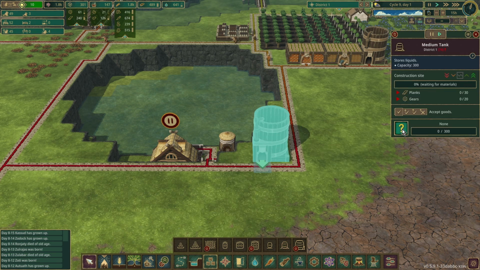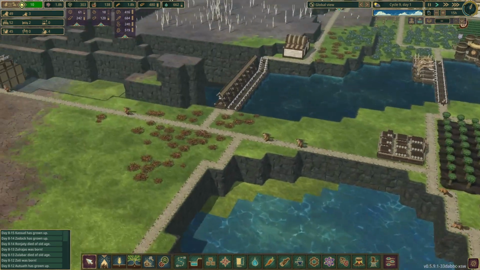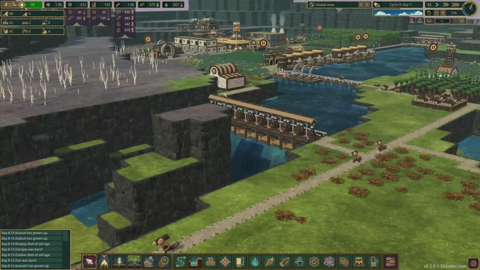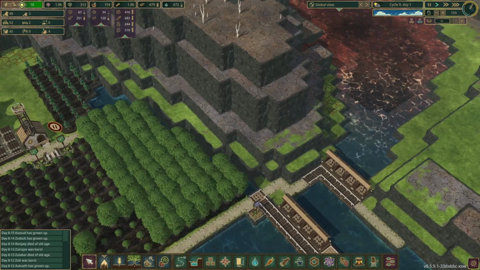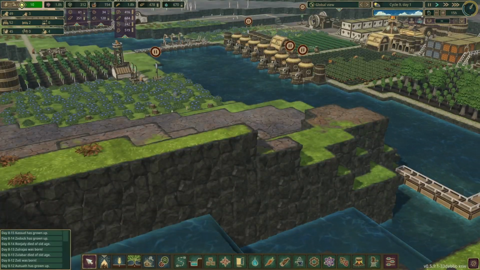Let's stick another water tank in there, shall we? And we will set this to obtain. There we go. Right, the water has started to flow through here. That's good. That's filled up and we don't have a lot of flooding. Brilliant stuff. Okay. Okay. That's good. Right.